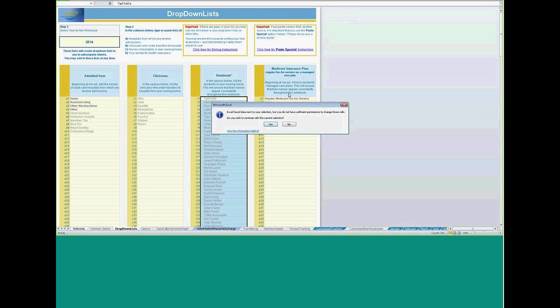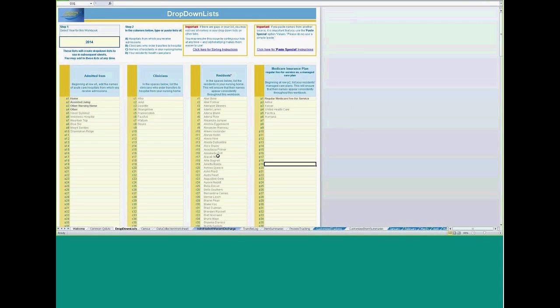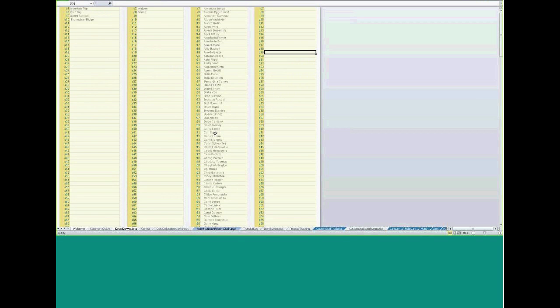Then I'm going to right-click and see where it says Sort, and I'd like it to sort A to Z. So I'm going to click that. I'm going to click Yes, and then look. All of our information is chronological, and it makes it so much easier to find a resident that I might be looking for. And also, it can help me look for any duplicates.